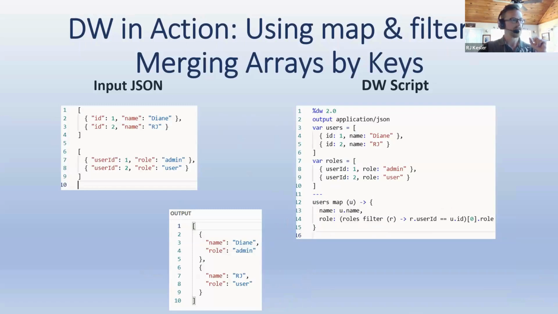Real quick, let's go back here. Okay, so this was something else that I wanted to address too. The header here, check this out. So now we're not just showing the version and the output. We have some different stuff going on here. Did y'all notice that? Anybody notice how we have these var users, and what is all that? So that's a lambda expression. That's where we're going to go into this next slide, and we're going to look at that.